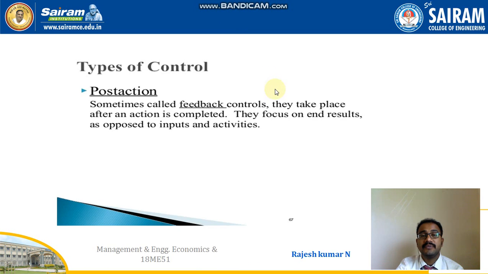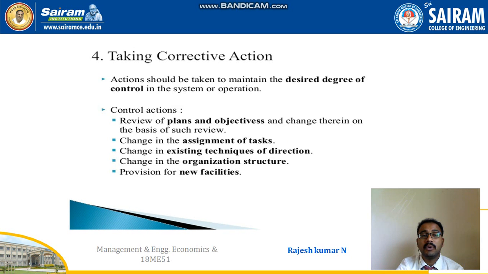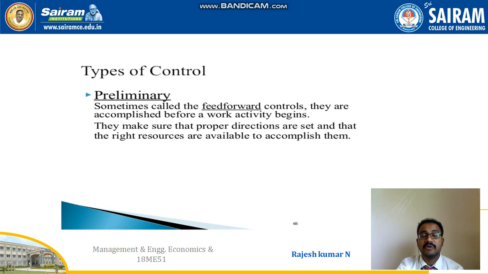So with this, this video is getting completed, and we will discuss in detail these types of control. First we'll discuss preliminary. Why it is also called a feed forward control: before the work activity starts, we should be in a controlling mode, in the sense that proper planning should be implemented. That is the meaning of feed forwarding.